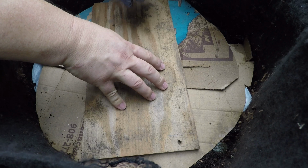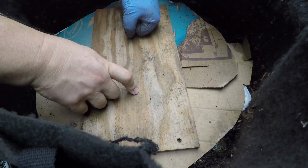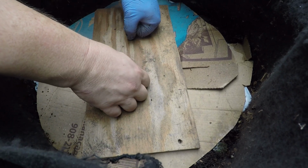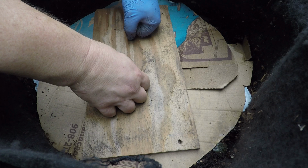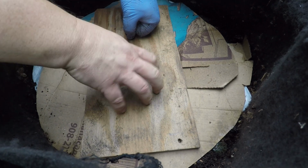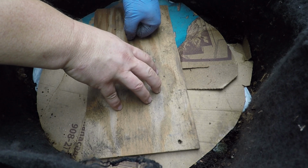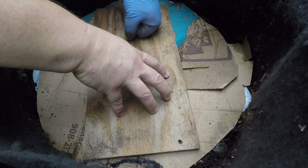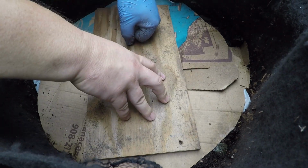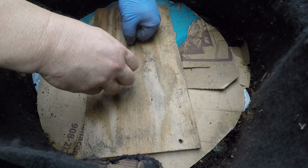I'm glad that it held out long enough for us to be able to come out here and check in on these little guys, see how they're coming along with that watermelon. I'm guessing that another week goes by, we're probably not going to see much, if anything, of that watermelon, but that's not surprising. We got quite a number of worms in here, and for them to go through half a watermelon in 2 weeks seems perfectly normal. So I'm not even sure if it's going to be necessary to check in on this in another week, because that amount of food that we just gave them did seem pretty plentiful. I might be able to let this bin go now for a week or two.